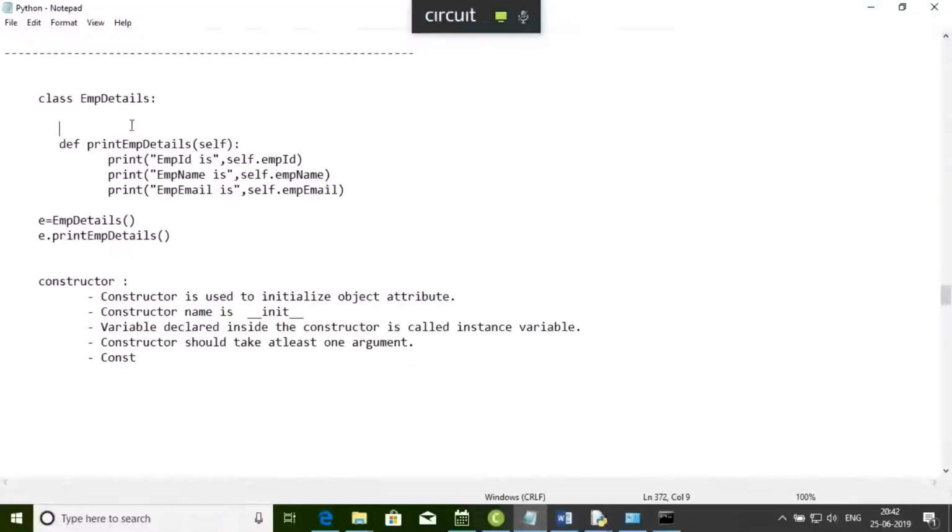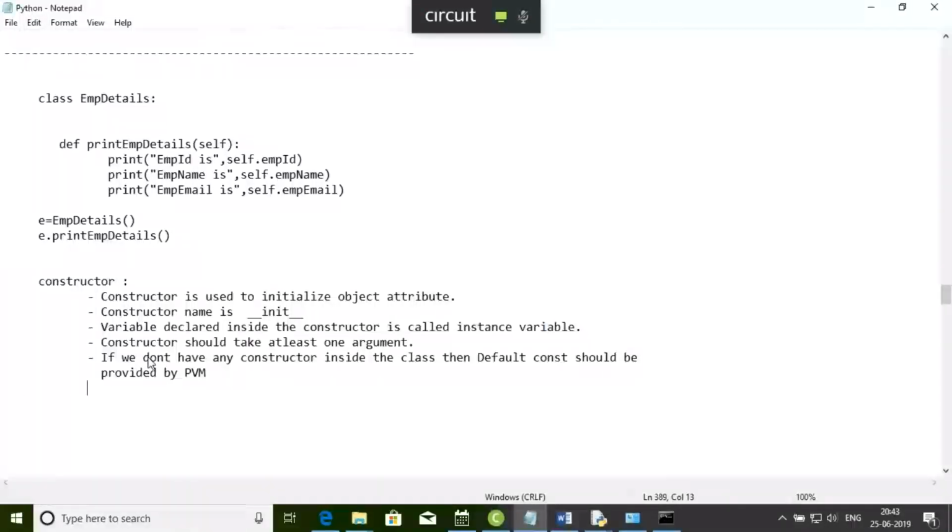If I don't have any constructor in the class, then the default constructor should be provided by the Python virtual machine by default.